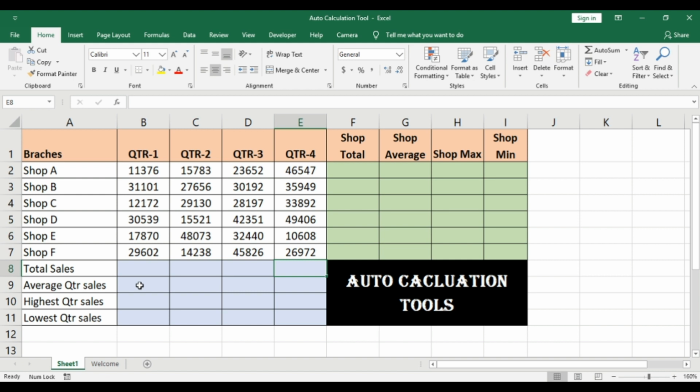Similarly, we also have to calculate the average and the highest quarter sale and the lowest quarter sale of each quarter. And we also have to calculate the shop A individual sale, shop B, shop C, shop D, and we have to calculate the average and the maximum and the minimum sales also of each shop. So this is the task we have to perform and we have to save the time also. So how to do it? Let's get started.